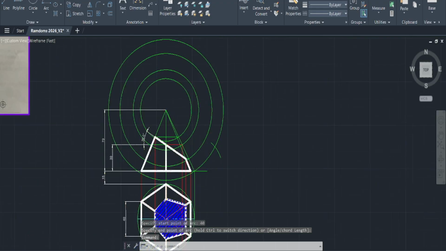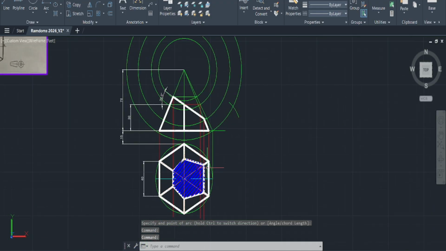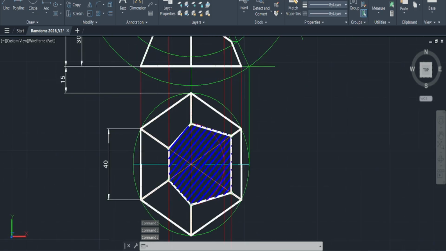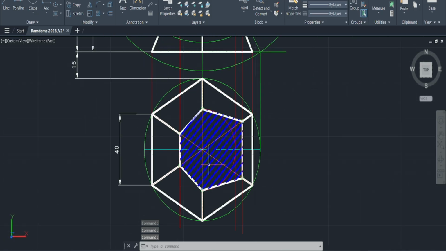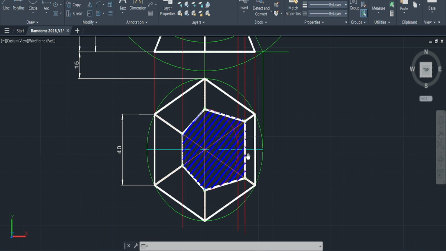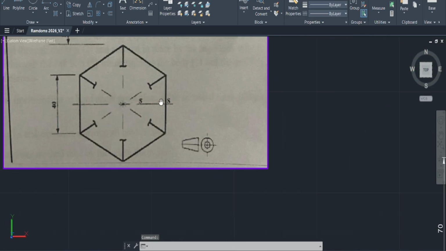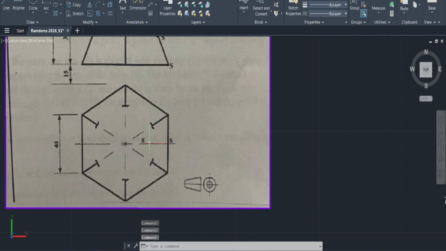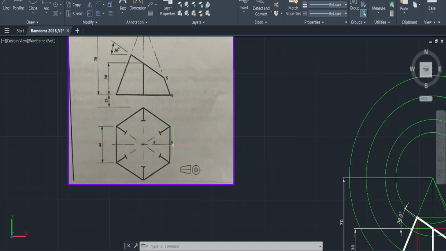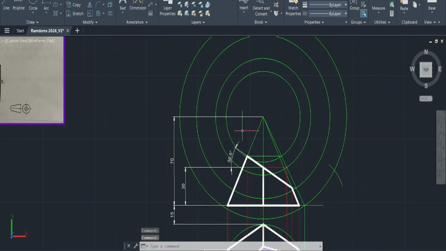So that's one. We have to now repeat this 7 times, but there's a trick. Let me just go over this. There are 6 faces in a hexagon: 1, 2, 3, 4, 5, 6. However, the question talks about the SS line, and there's a seam here, simply because it's like when we open the toothpaste box, but we cut it along one of the corners. If you cut it in the center, what you're going to get is an extra face, or one face divided by 2, which would mean 2 half faces. So we have to compensate for those 2 half faces.